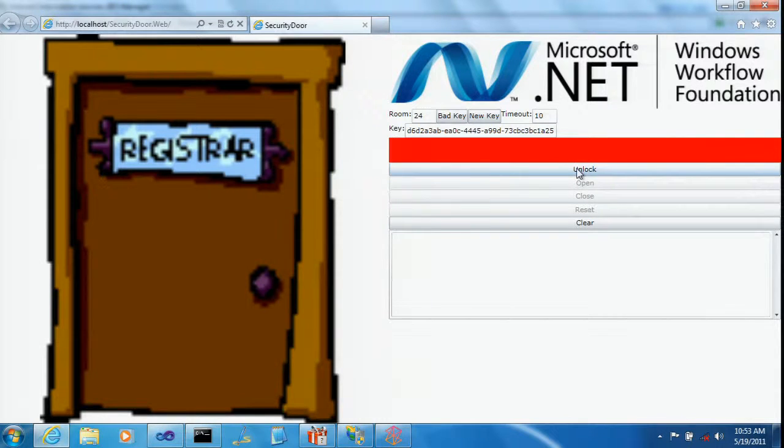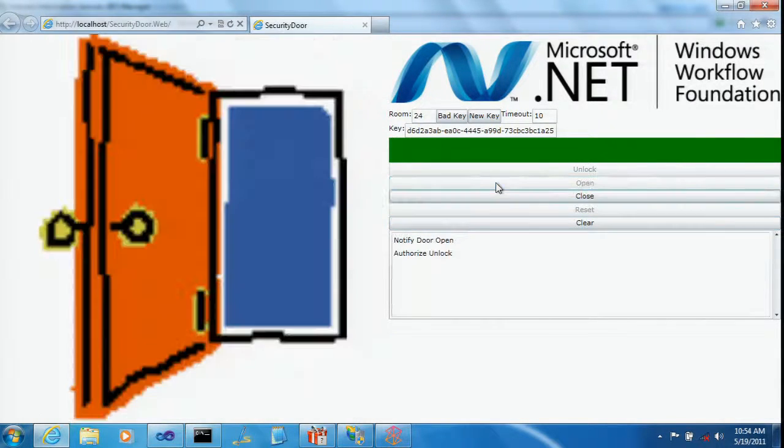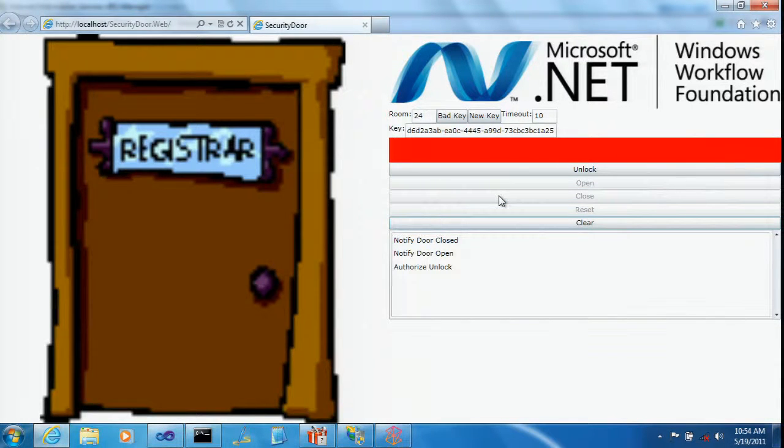So we're going to open the door. Did you hear that? I have a little sound. There it is. It's open. We close the door. That's the cycle, right? Now, if I walk up, if I'm a bad guy, I'm just checking with a bad key. In my case, the only key that's bad is an empty GUID, all right? So if I try to open with the bad key, it's not going to work.